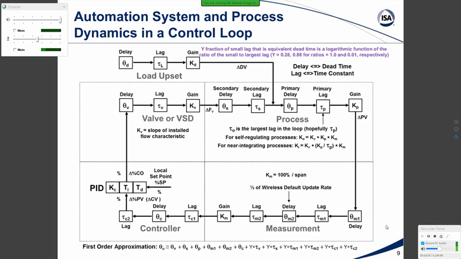And the good news is that by understanding this, we can maybe minimize the dead time, which is the source of most of our problems. And if most of the dead time is actually coming from the automation system, we, being responsible for it, have an opportunity to do something there. We would hope that the largest time constant, called T sub O, is the primary lag, the primary time constant, and so that's slowing down the effect of any disturbance here.